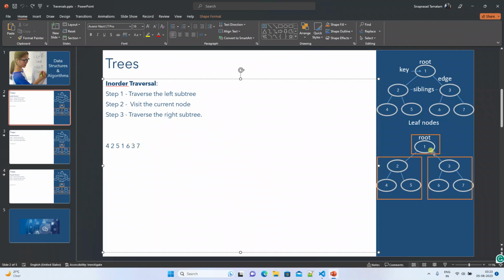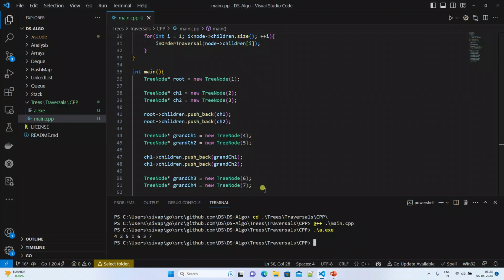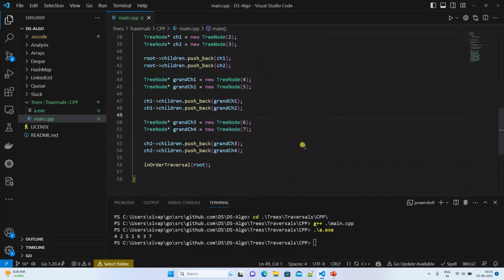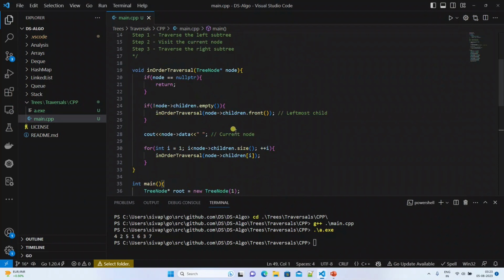Right subtree current it is 5. So that's why 4 2 5. Once this entire left subtree is printed, then it will go for current node, that is 1. That's why 1 you can see. It will go again right and its left. So it will reach till left, that is 6. Again current node is 3, and again it will go right 7. So that is how actually it will work, the in order traversal.